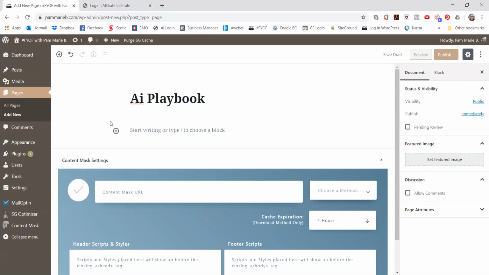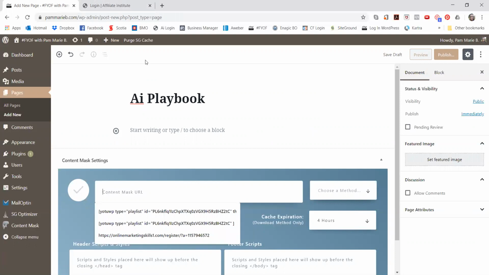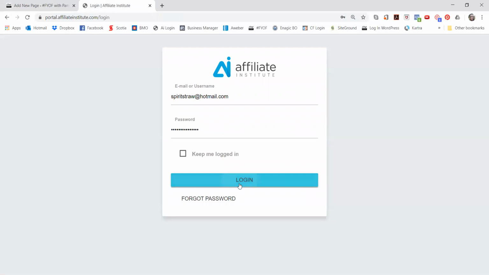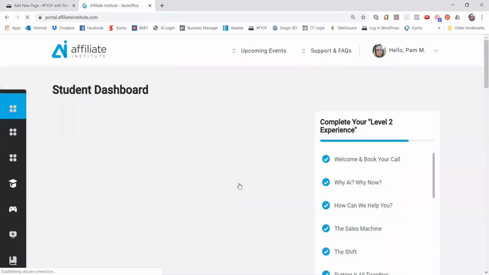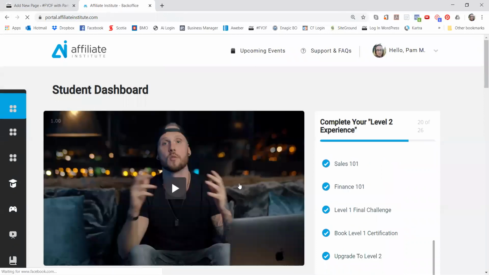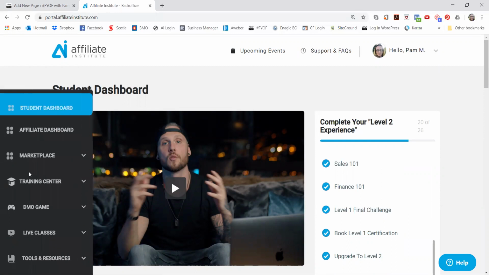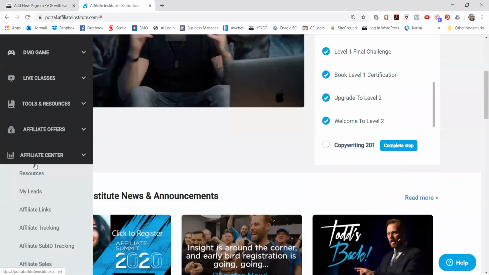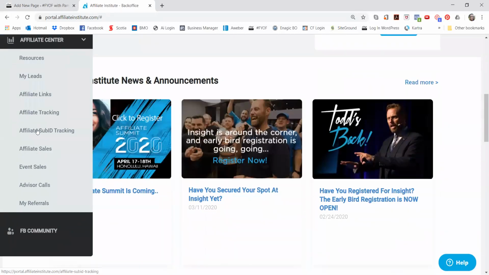So then in order to get the URL from here, you would go into your back office or wherever you want to find your link, whether it's your AI back office or if you're an affiliate for Aweber or you're an affiliate for anything and they give you a coded affiliate link, that is where you go find that and then you would put it in there. So I'm going to show you how I found it from here. So in Affiliate Center, go to affiliate links.